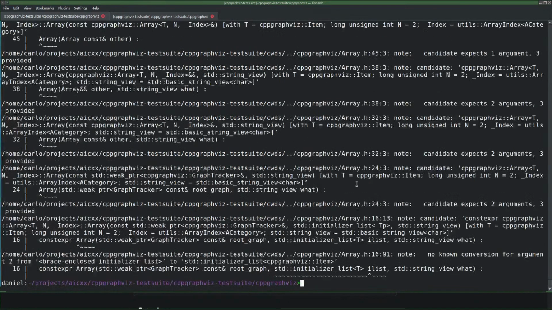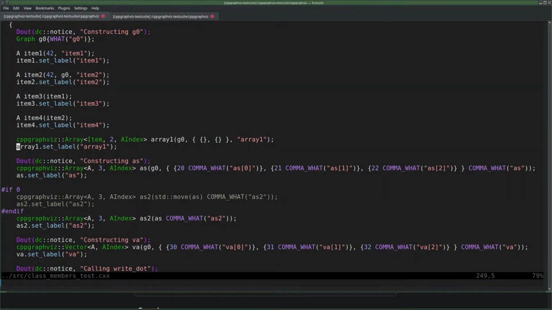Oh, I know why. I'm an idiot. I've got to construct this from an integer again. So let's do here array. What is the first element of array, and this one.